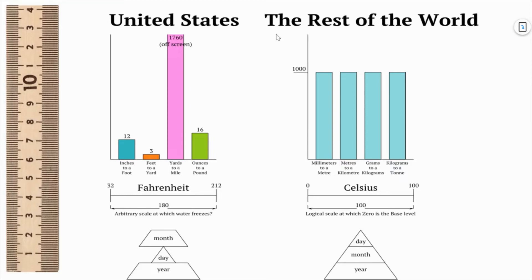In the rest of the world, when you go from millimeters to meters, meters to kilometers, grams to kilograms, kilograms to a ton, it's evenly converted - it goes by units of 10. Celsius is very cool the way it measures temperature: everything below zero is frozen, water freezes below zero, water boils above 100. The way they break up their dates - day, month, year - that's the way the rest of the world does it.